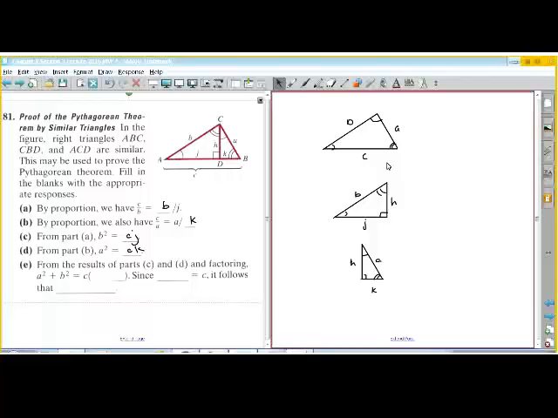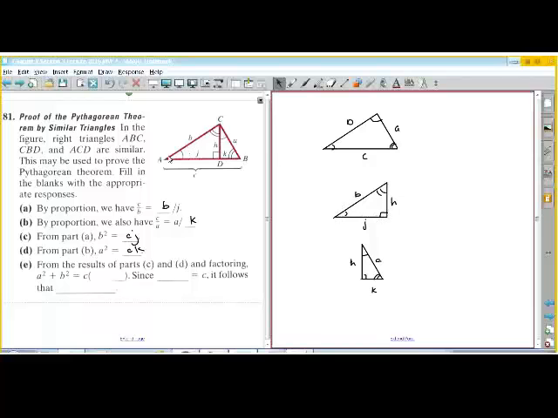So we were on section 9.3, and I went through it fairly quickly, so I did this in the other class as a further explanation of how you can use similar triangles to prove that the Pythagorean theorem is valid. We took this outside triangle with sides A, B, and C, and ultimately we're trying to prove that a squared plus b squared equals c squared. So you take the original triangle and draw a line from this vertex to the opposite side such that there's a 90-degree angle, and that creates two smaller right triangles.